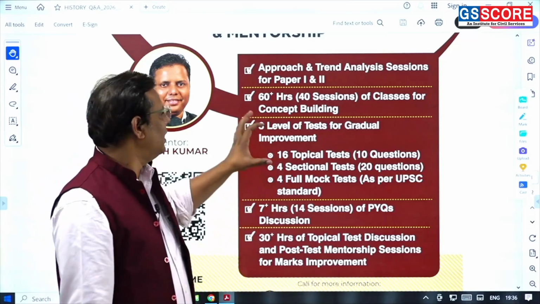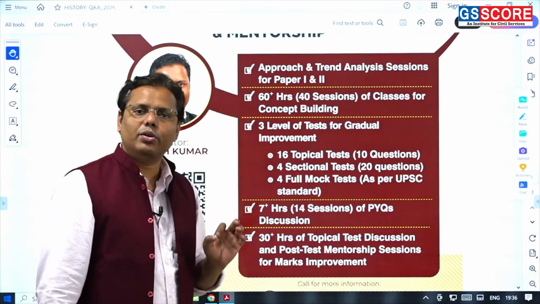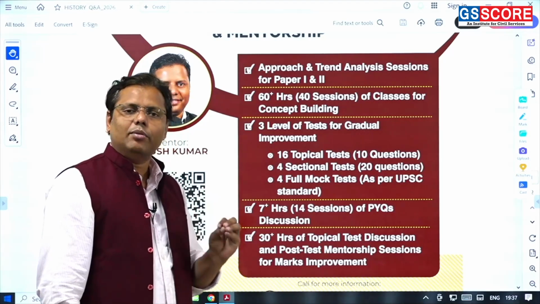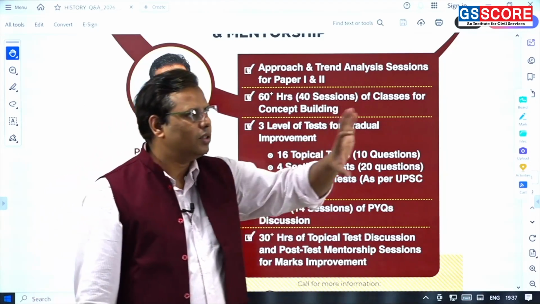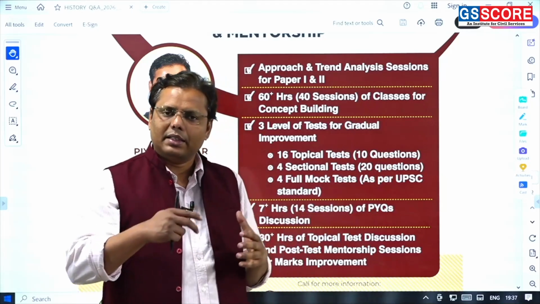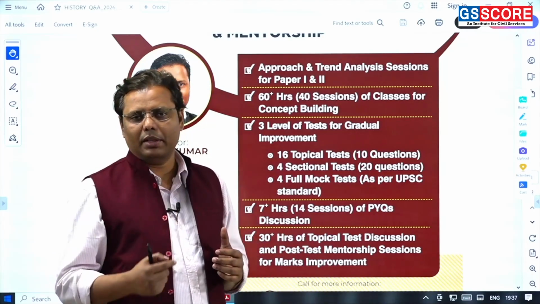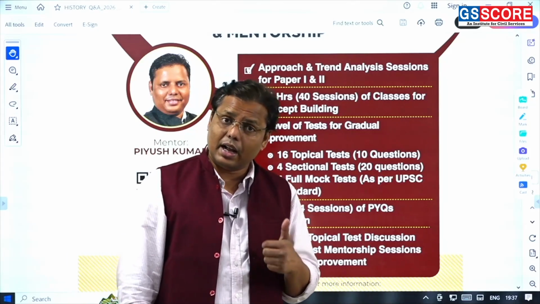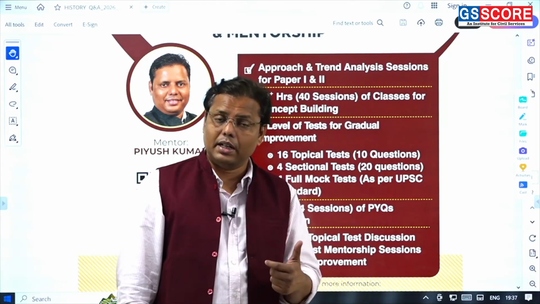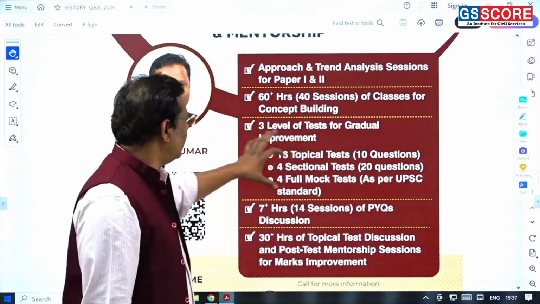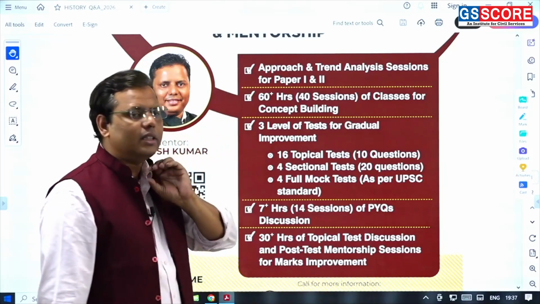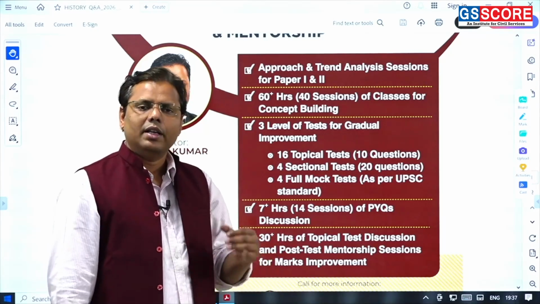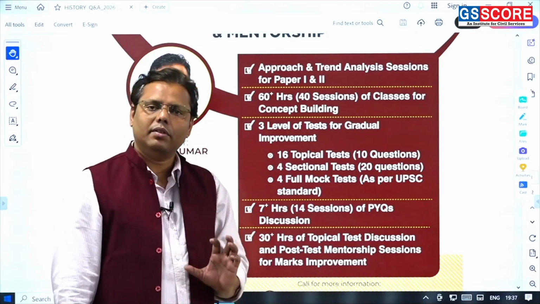So in these concept building sessions, we are going to pick up almost all the important topics, and we will discuss in such a way that, look, these two dimensions are very popular, but at the same time there are two more dimensions that should also be covered, because there are high chances of questions being asked from that part. So in concept building classes, this is what we are going to do. And of course the themes, which I believe are not commonly found in the notes and books, I'll try to cater to the requirements of those things.